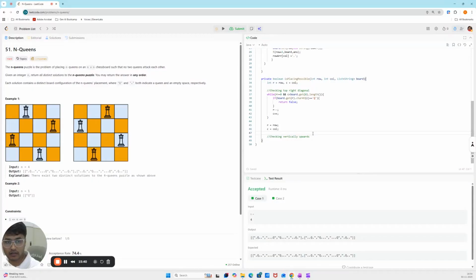So now let's check. If we are going vertically up, means just R will be decreasing. So R should be greater than or equal to 0 basically.